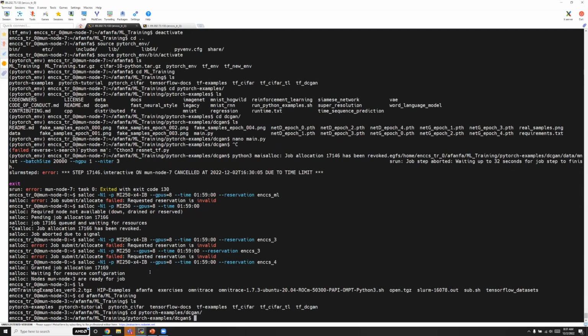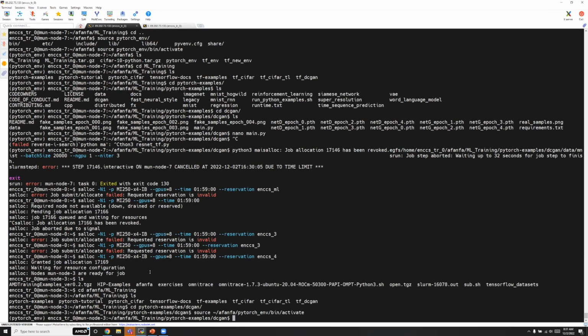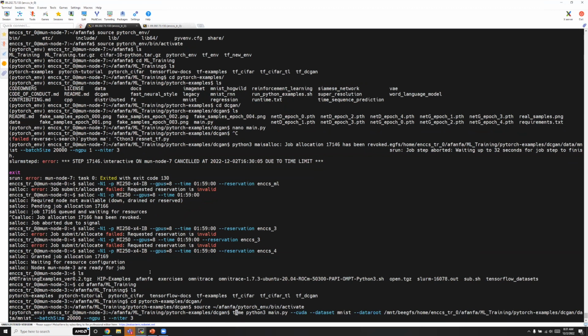All right, source. Okay, here we are. Again, data set, 1 GPU, 3 iterations, and batch size, let's just do 256 for this simple case.